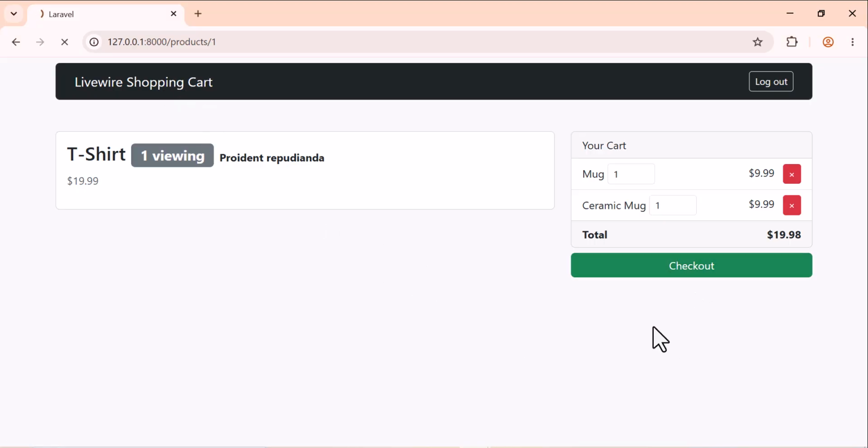Also we can check out our carts and pay orders using Stripe. Once we click on the checkout button, we are redirected to the Stripe checkout form.